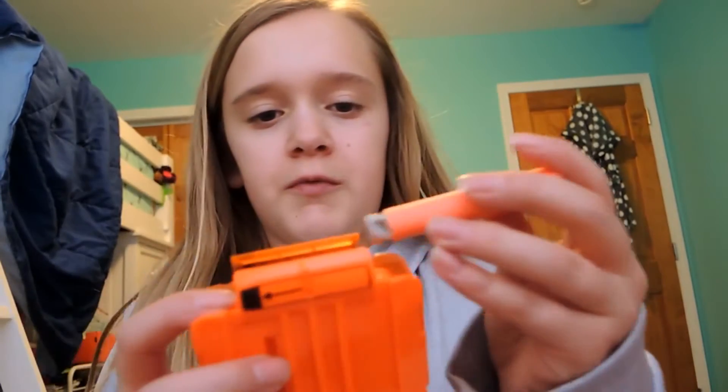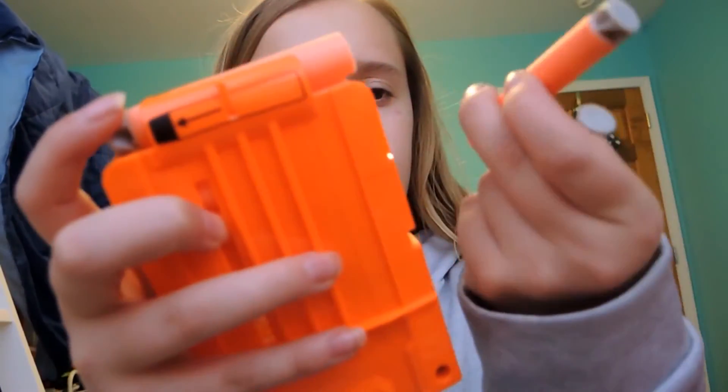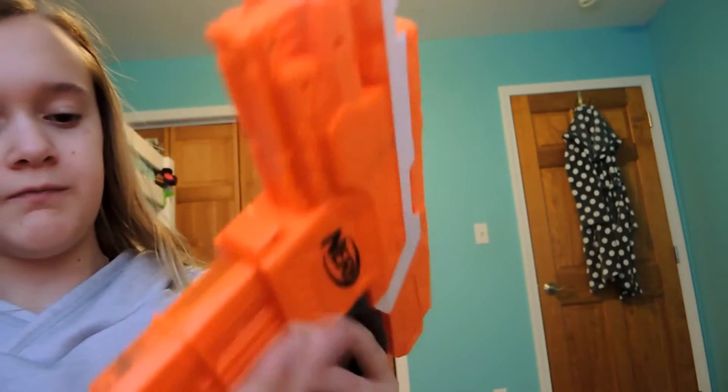Let me just grab them and put them in the mag. I don't know what makes these so different for aiming but it's really really good. I don't know if it's the tips - I'm pretty sure it is - but they're actually very good. I'm going to shoot my wall with the Strife first. Those are actually really good.